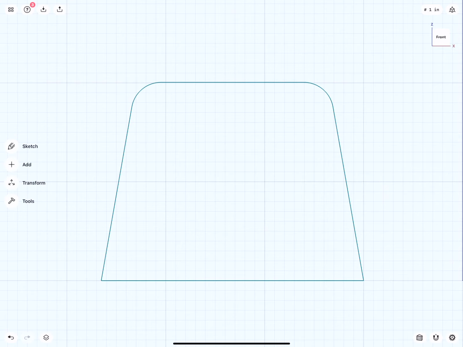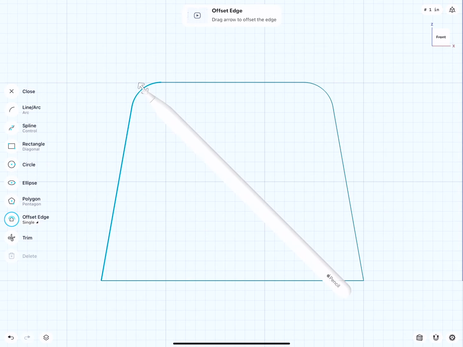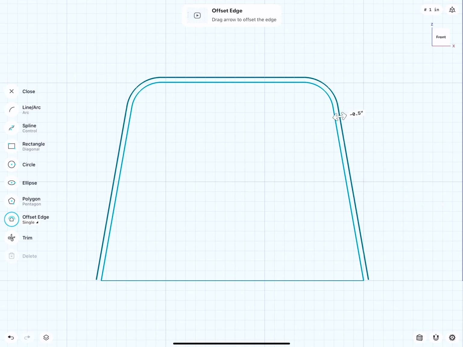Good, so we are actually ready to create our offset surface. Offset sketch. So we go to the sketch, go to offset, then we select all the edges I need, and we will offset this to 0.5 inches. Very good.